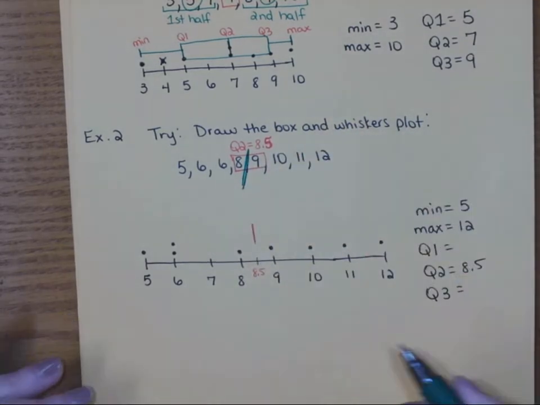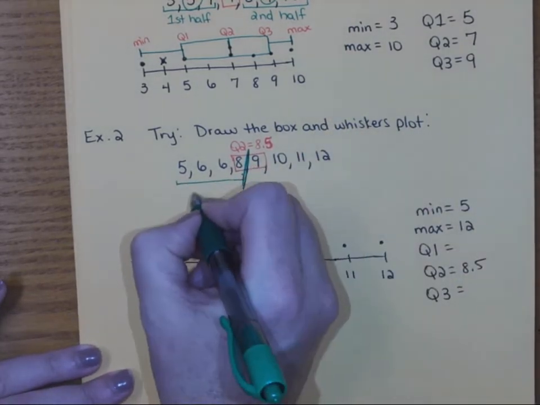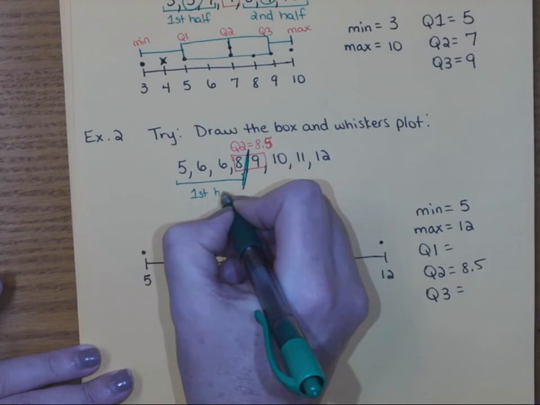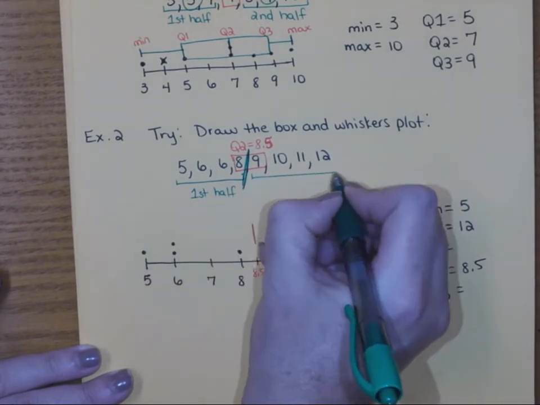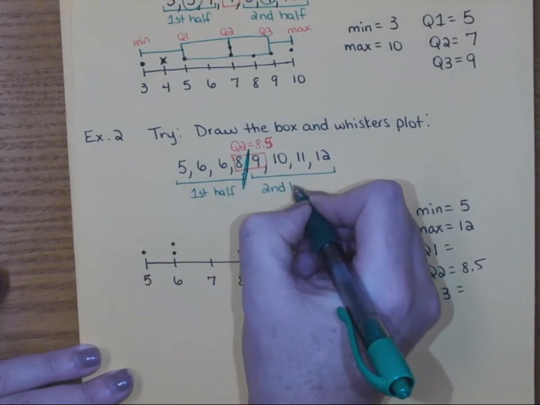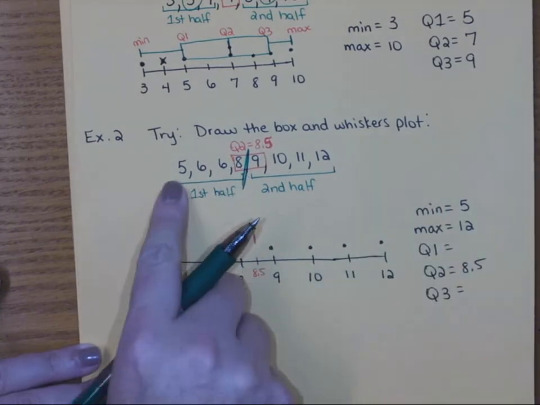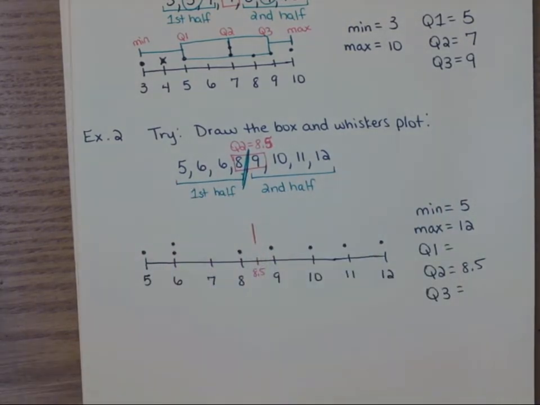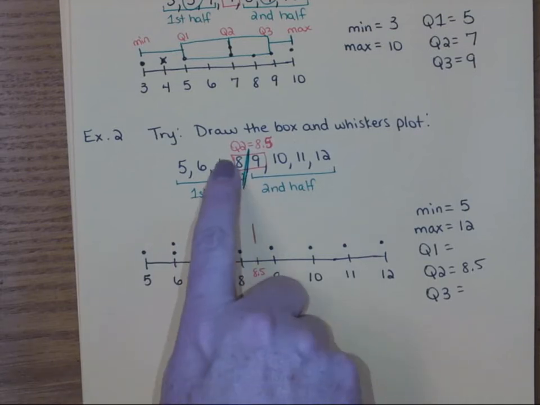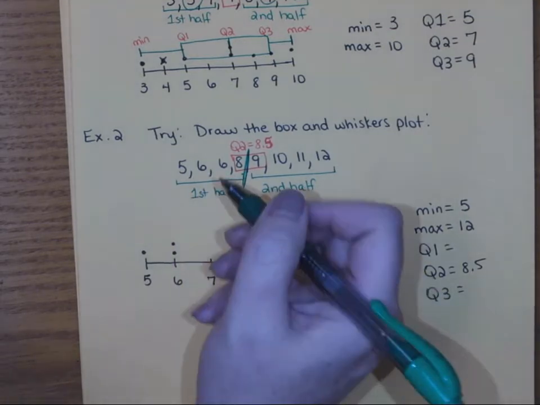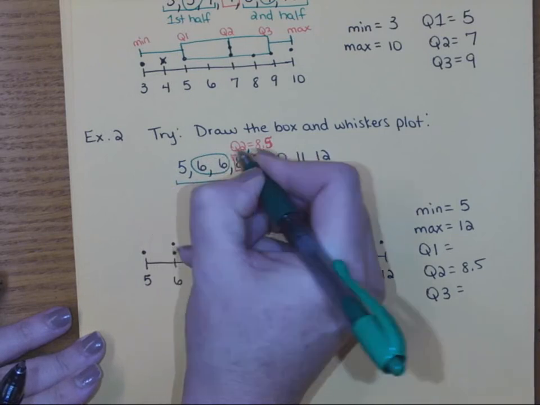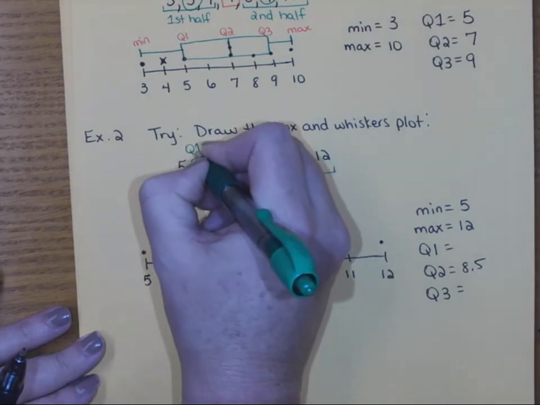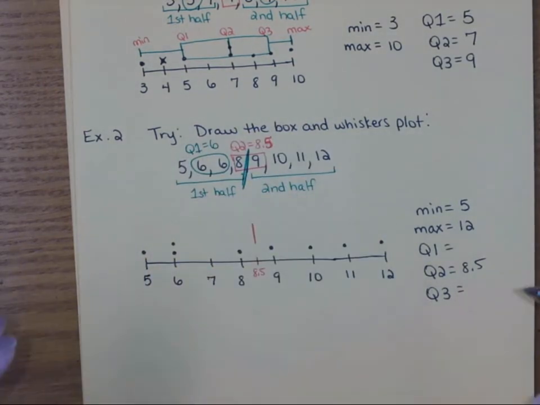Now when I try to go and do the halves, remember that if you have 2 medians, then you split it this way. This is the first half, and this is the second half. So if you have 2 medians, send the one on the left to the first half and the one on the right to the second half. Notice I have 4 numbers in the first half, so I would want to go halfway in between. If you average 2 6s, you're going to get another 6. So this is just going to be 6.